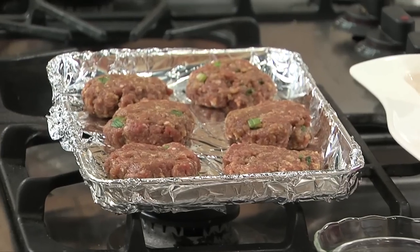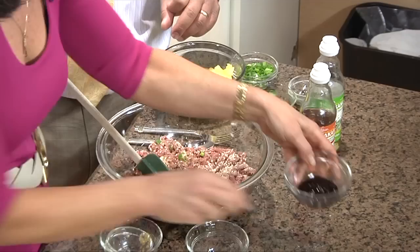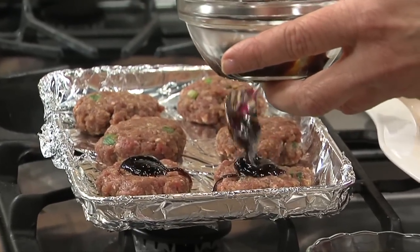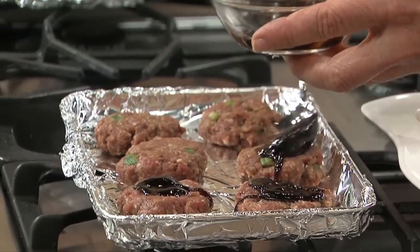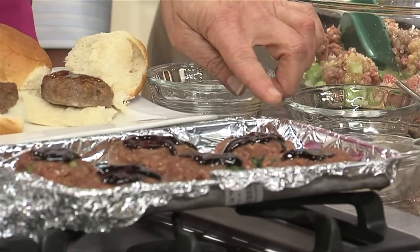You want to form them into little burgers, about whatever size bun you're using. I buy these little Hawaiian buns. Now we're going to brush them to give just that little sweetness and Asian flavor with a little hoisin sauce. You can do this on the barbecue grill. You could - in fact, if you wanted to, you could make big burgers. But it's sort of fun to do little sliders. And here's another tip: line your baking pan with foil because that way it's easy cleanup. I'm into easy cleanup and convenience. So you're going to pop this in the oven at 450 for about 8 to 10 minutes. Or if you're doing it on the grill, watch it closely. You can really smell the hoisin sauce giving it that Asian twist.